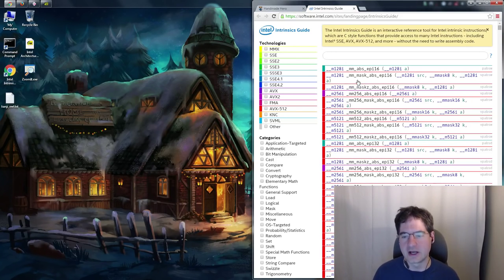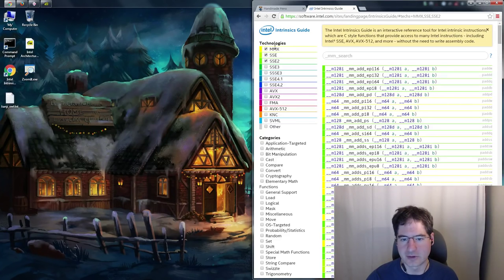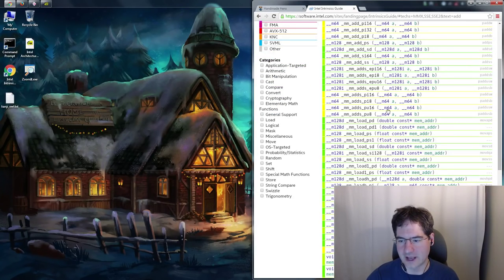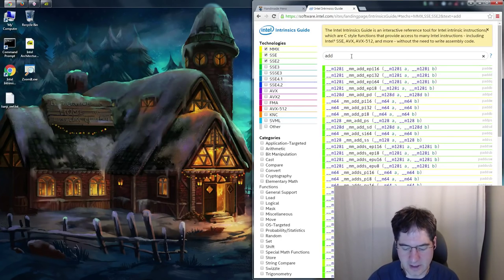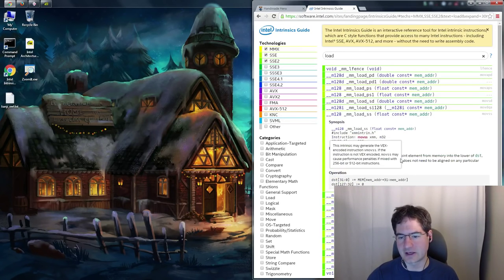If you don't know what intrinsics are, they're basically compiler things that tell the compiler that you'd like it to generate a specific assembly instruction for you. You can use that to access the SIMD instructions, among other things, on Intel hardware. But there's a lot of intrinsics at this point, and they get hard to remember. So you can use this, it's pretty efficient. You can say, I'm programming for SSE2, that's my target, so I want to see everything that's that and below. Then you can search, show me the functions that have add in them, or something that has a load, right? It makes it really easy to come see what they all are. So it's a really nice resource.